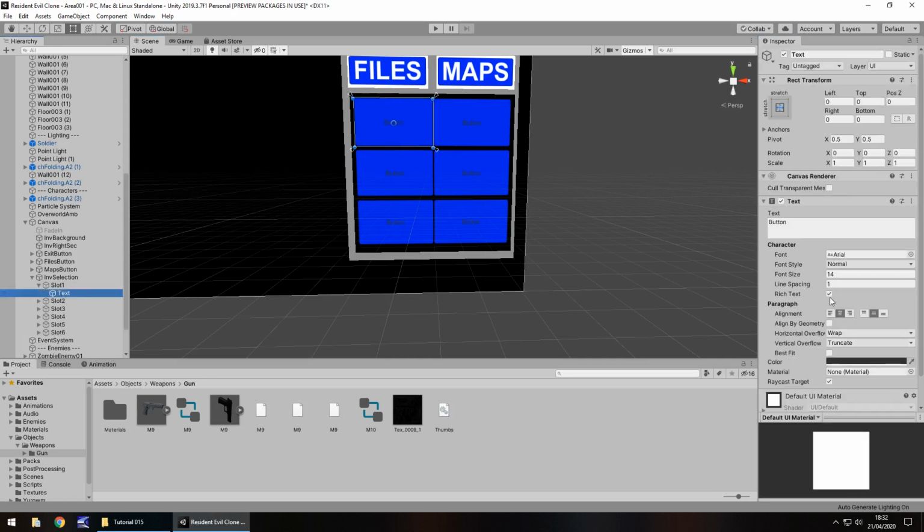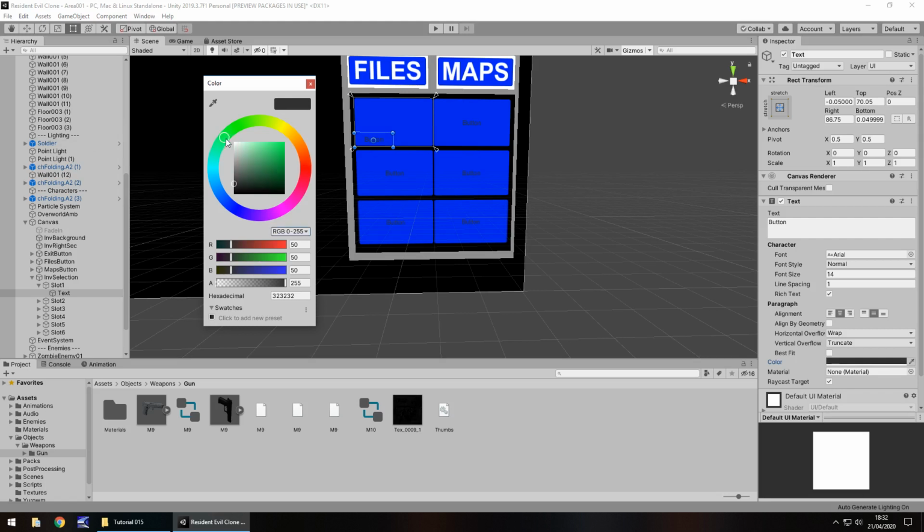Now, we don't need the text inside. However, it may be handy to actually have the text in there. Now, the reason I'm saying this is because if we have something which we have multiple items of, i.e. we have ammo, which has, let's say, 10 bullets, we do need the text on that particular slot. So the way this is going to work is let's make sure we're on the text here, and let's shrink this down to about there. And now let's change the color to a very light green, which is how it is in the actual game. So I'm going to color that hexadecimal value.